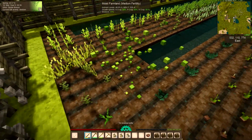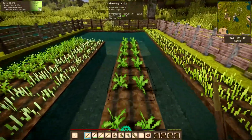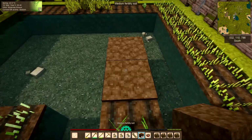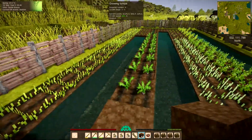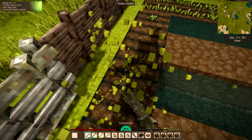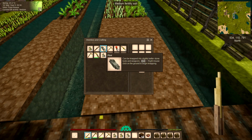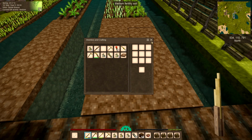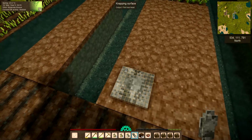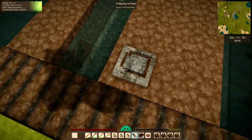Crap, I don't have a hoe on us. And, yeah, we're going to have to make a hoe. We're going to have to add on to this. Alright. Do I have any? I do. We have some medium fertility soil on us. Alright, we got one slot. Eventually we'll get some garden tools down here.